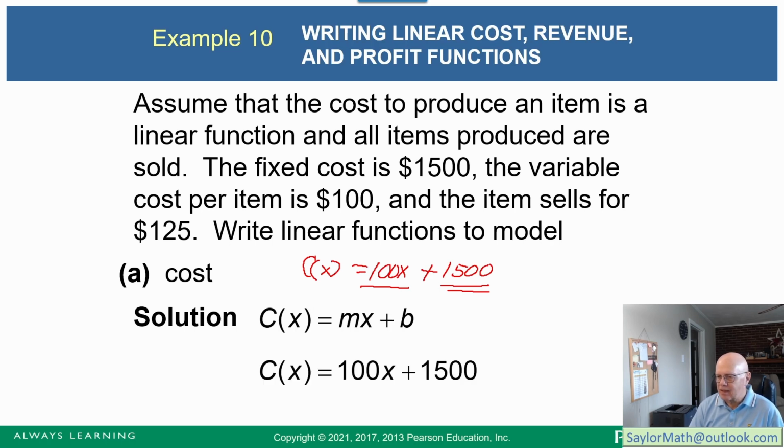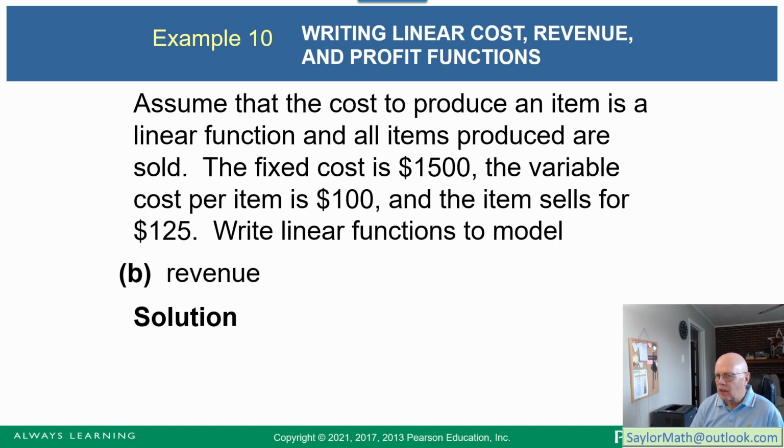It looks like this with the numbers put in. How about the revenue function? Remember, the revenue is the money coming in. You're selling these things. Each one of them you're charging $125, and you're going to sell X of these items. So what's the revenue function? Price times X is the revenue function.